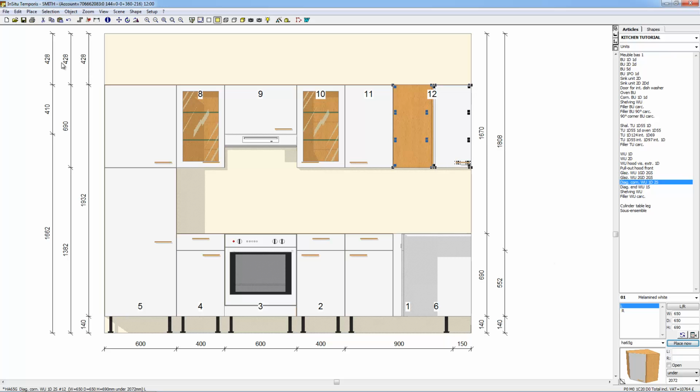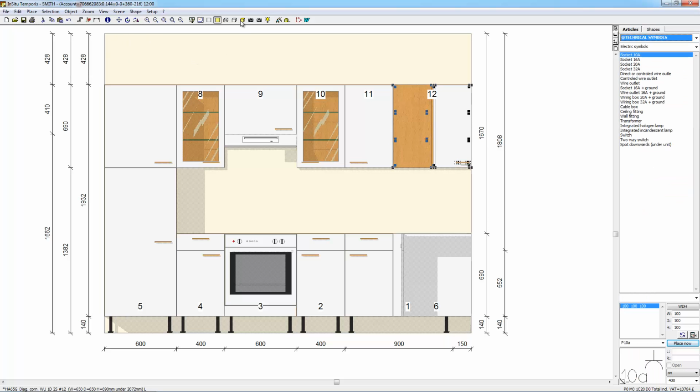To provide a full installation file to the person who will install the furniture, it is necessary that the water and gas inlets, the socket outlets and other technical constraints appear in their place on the plans and elevations. These particular objects are grouped in the Technical Symbols catalogue. Choose the catalogue called Technical Symbols. Choose the block called Socket 10A in the Blocks list box.